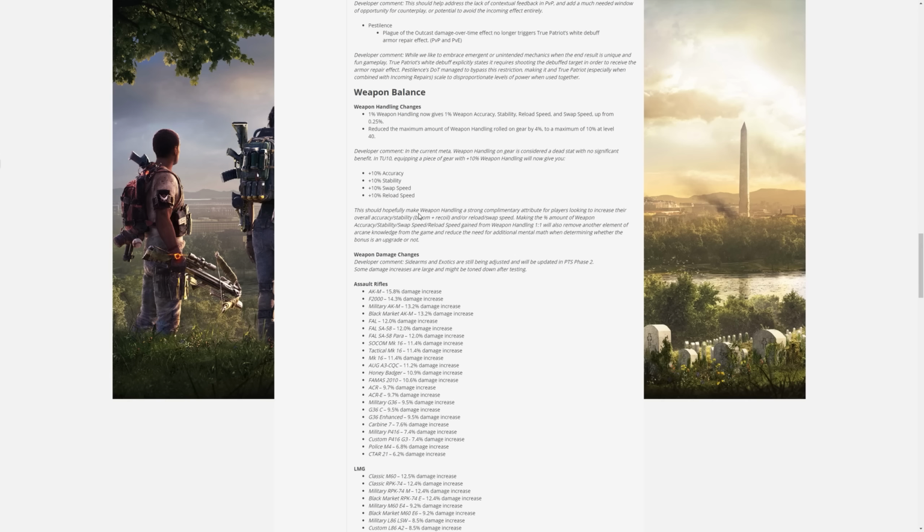That's interesting. This should hopefully make weapon handling a strong complementary attribute for players looking to increase their overall accuracy, stability, bloom plus recoil, and/or reload and swap speed. Making the percent amount of weapon accuracy, stability, swap speed, and reload speed gained from weapon handling 1-to-1, okay, will also remove another element of arcane knowledge from the game, very true, and reduce the need for additional mental math when determining whether the bonus is an upgrade or not. All perfectly written in there. So now when you get 10% weapon handling, you don't have to break it out and do division in your head. It's 10% for everything.